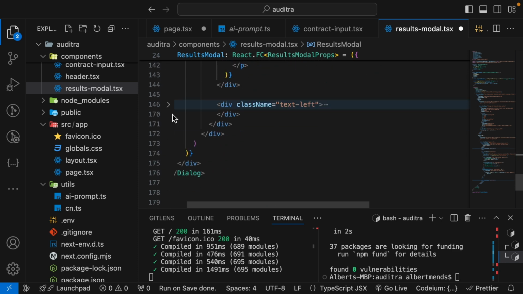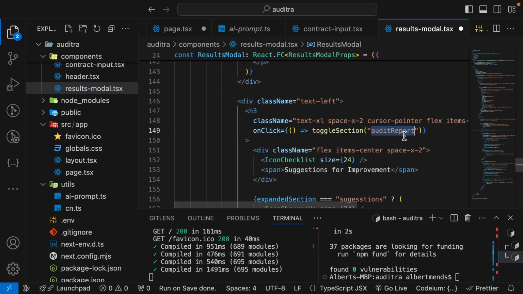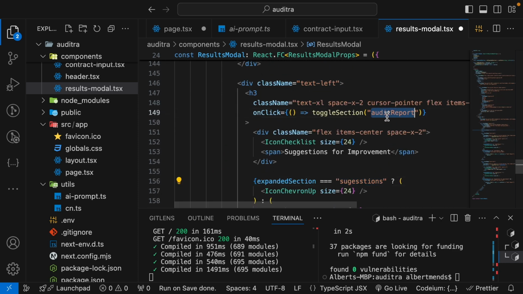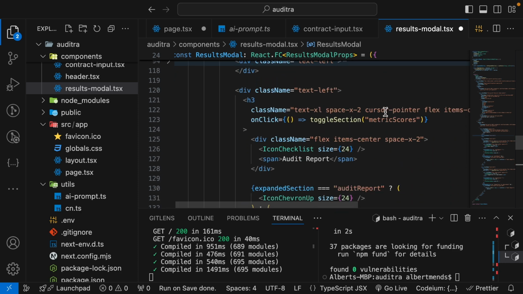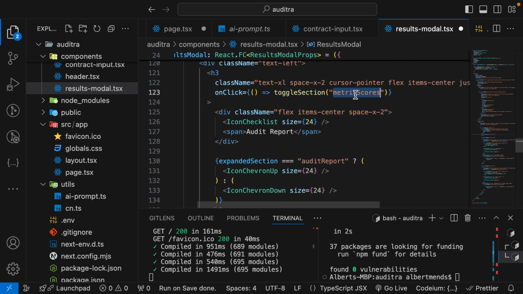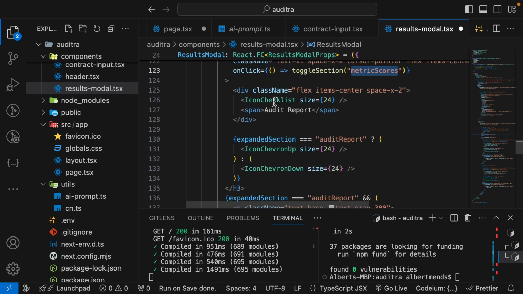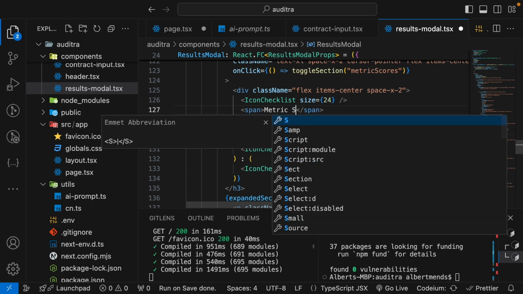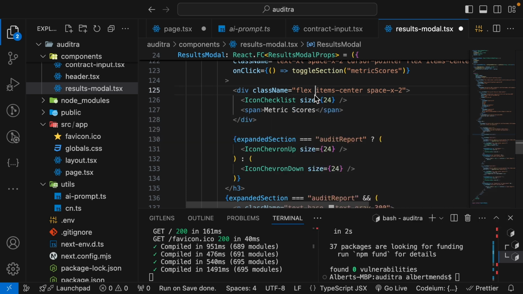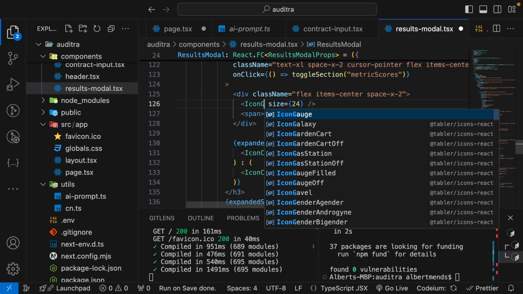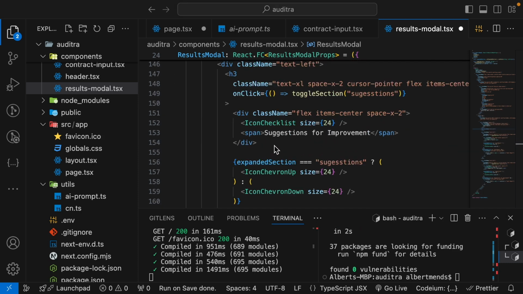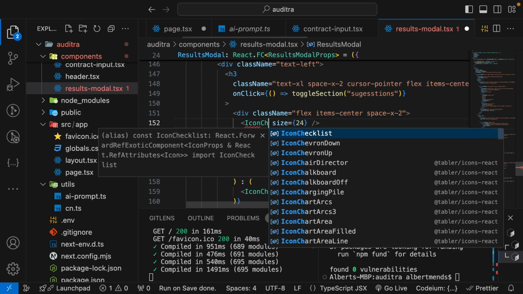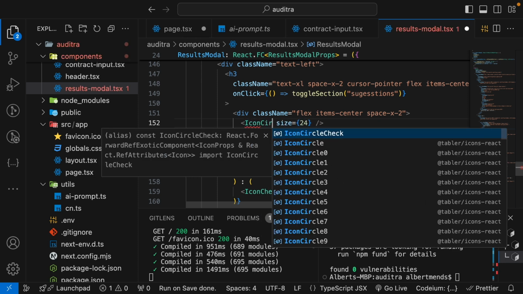That reminds me, we have to change this one to suggestions since we copied it. All right, so we have the metric score, and we are going to change this to metric scores and change the icon to icon gauge, and then we change the icon for suggestions to icon check, circle check.